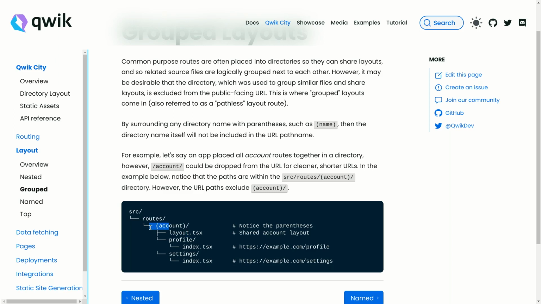By using this parenthesis, I inform my Qwik application, okay, please don't use this account word. I just created this account because I need that folder structure, right? But there is no need to mention this account in your URL path, right?